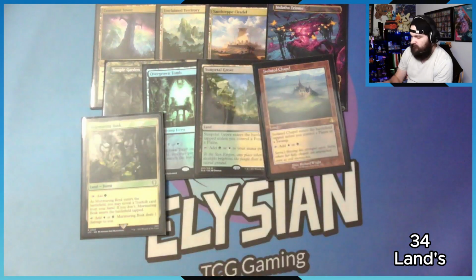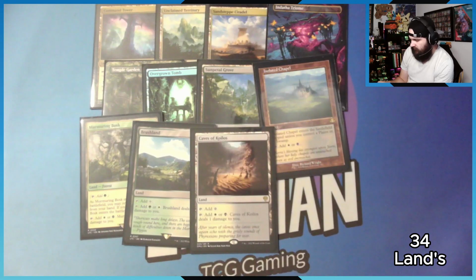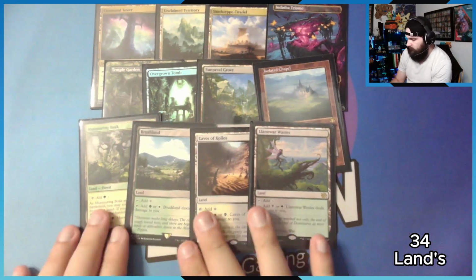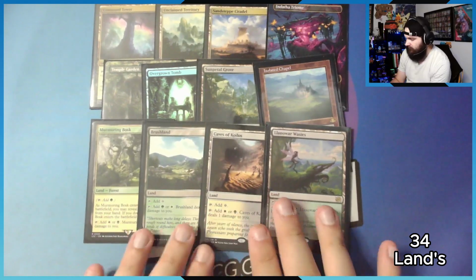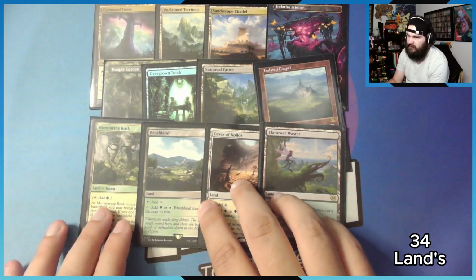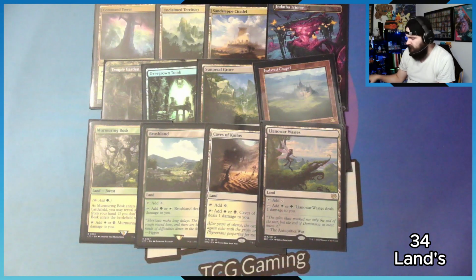Murmuring Bosk, Brushland, Cave of the Colossus, and Llanowar Wastes. These are all lands that, when you tap them for a color other than the main color, they deal damage to me. For these ones, it's Colossus, for this is green. If I tap for any other color, they're attached to me. That's fine. That's fine. We gained so much life.